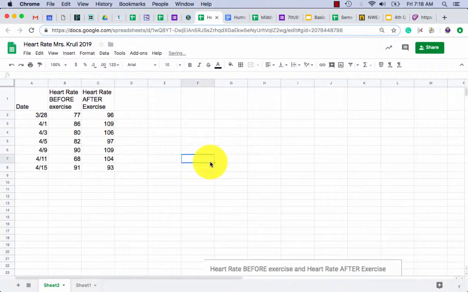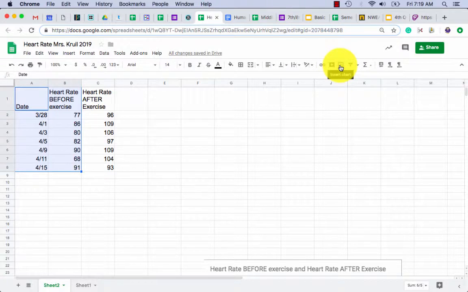It'll disappear. All right, click in A1 and hold your click. Drag down through B8. Notice I'm only doing A and B. I'm going to make a line graph of my heart rate before exercise. And remember, if you didn't get to exercise with us every single day, or your section didn't, you might not have all the way through B8, but highlight all of your data in column A and B. Let go of your click.